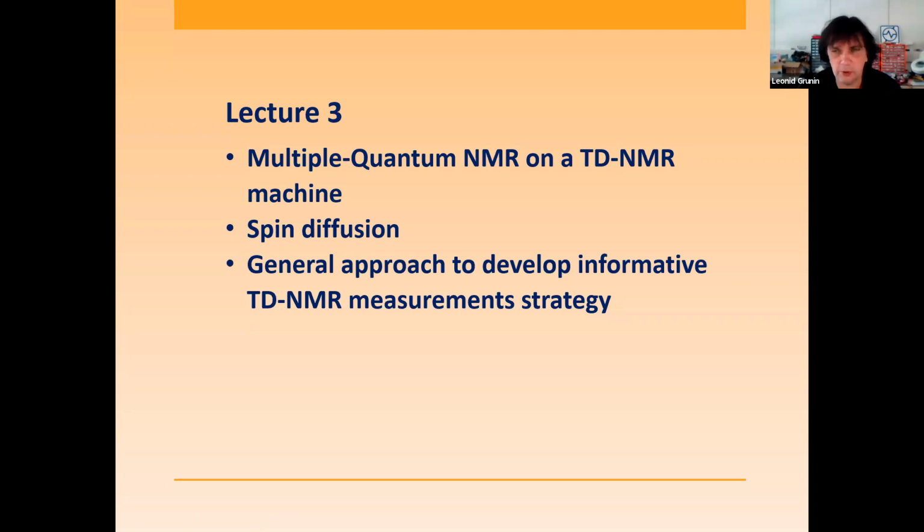This lecture, as you know, is devoted to really interesting directions of magnetic resonances, multiple quantum NMR that can be done on a rather inexpensive time domain NMR machine. Then we go somehow via spin diffusion experiments. We'll understand how the magnetization is traveling through the sample and how to estimate linear dimensions of different domains. And then we will consider, I guess, one interesting example.